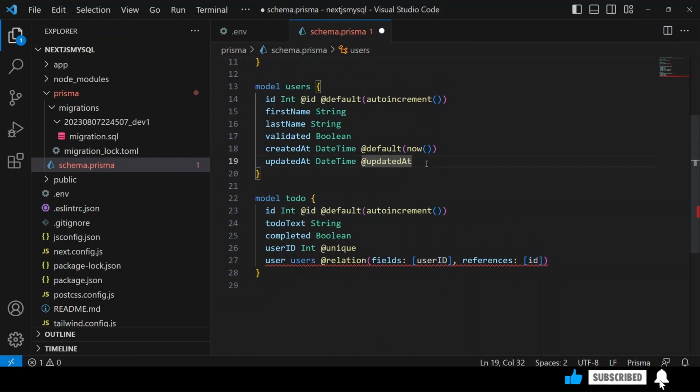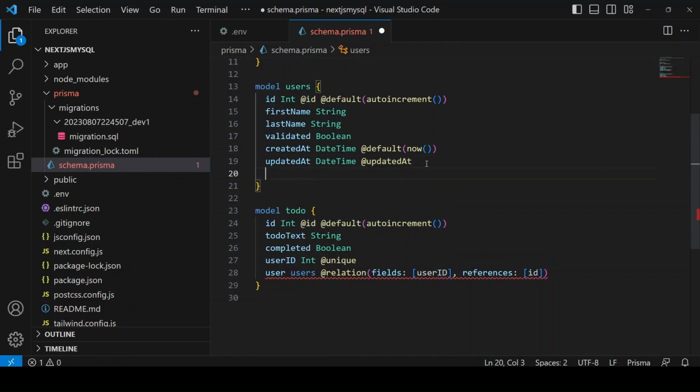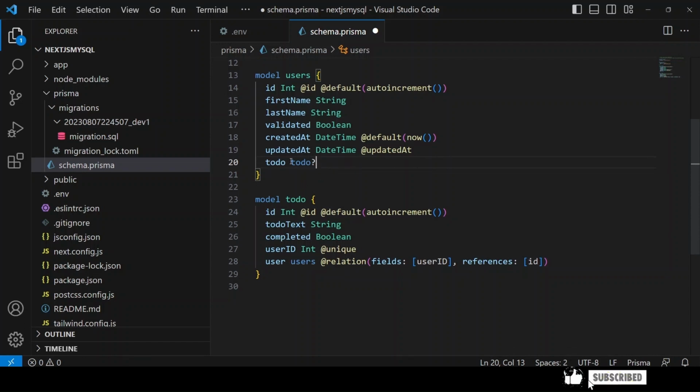Now to complete this relationship, what we have to do, we have to modify our users relation as well. We have to add a to do reference as well in our users table. Once we do this, all the errors are gone.